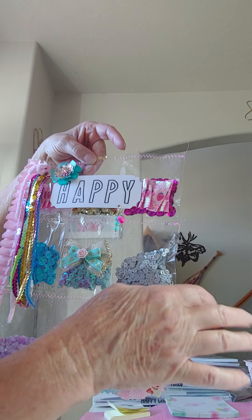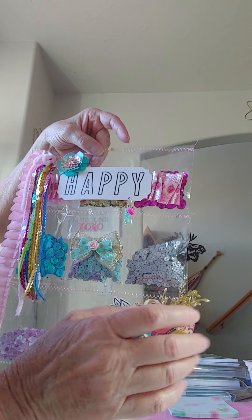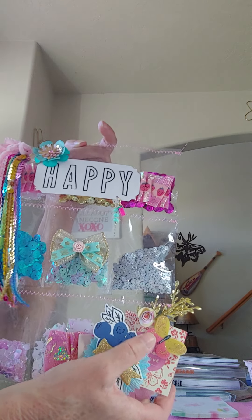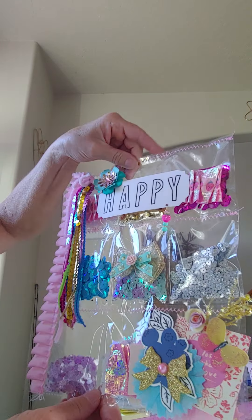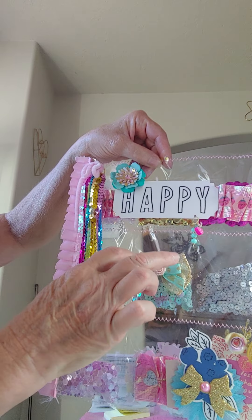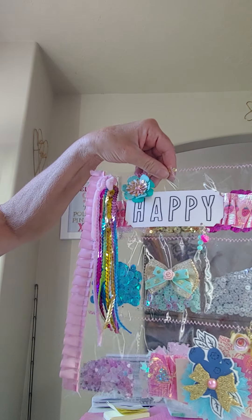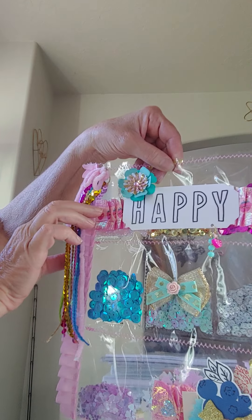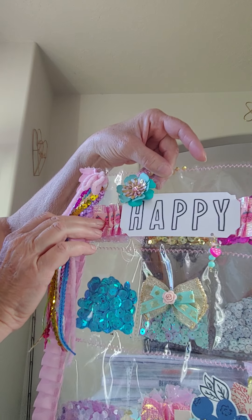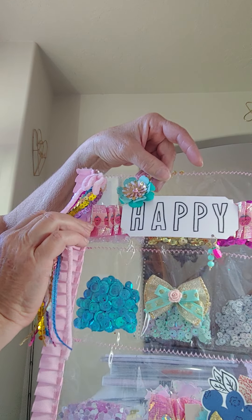A little Sweet Story butterfly. This is a piece of a sprig from a decoration that my friend Debra sent me, so I took a piece off and used it there. I've got a little paper flower that someone made me for my challenge. I layered up a couple of bows — I think Debra made me both of these — the mint one on top of the gold one, then I put a little cabochon in the center. I've got another piece of tablecloth ruffled up; I had put a piece of washi tape across it first from the Sweet Story collection, then ruffled it and sewed it with gold thread across the whole thing.